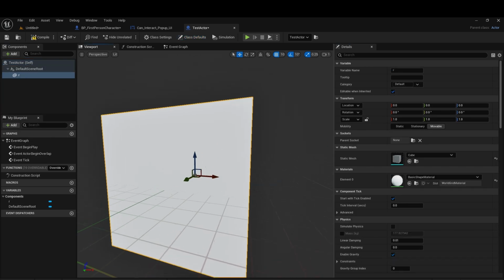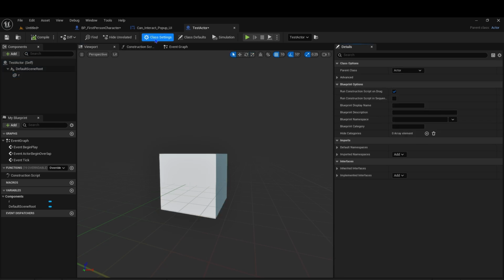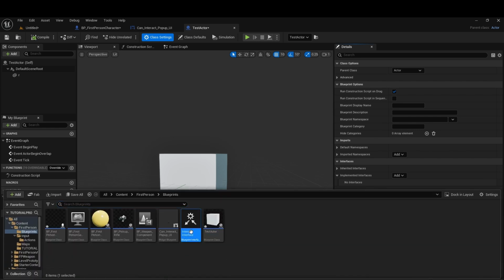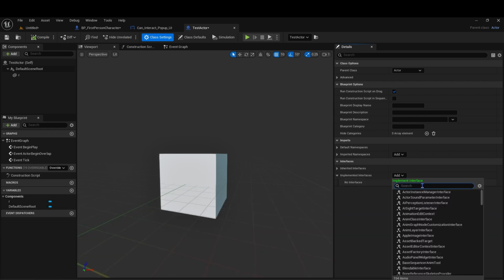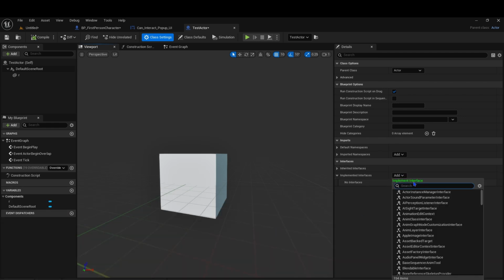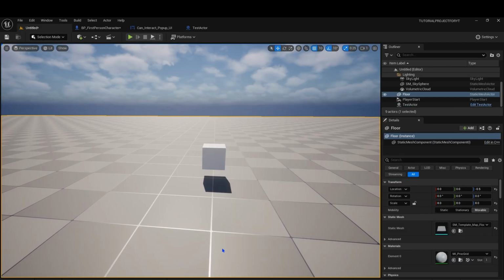That'll do. Let's bring the scale down slightly, save it, go to class settings, go to implemented interfaces, click add, and then we want the one that we created, which is this one. We're going to search for it, what was it called? Interact interface. There we go. Compile it, then just jump into the level.